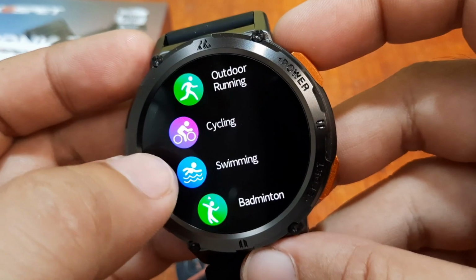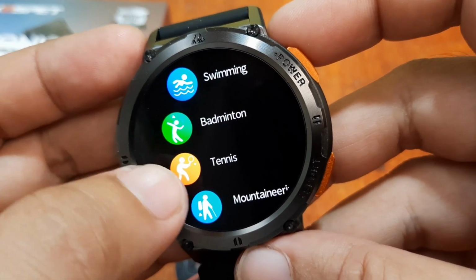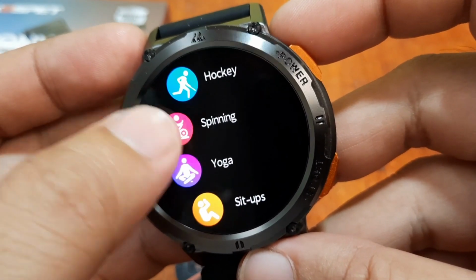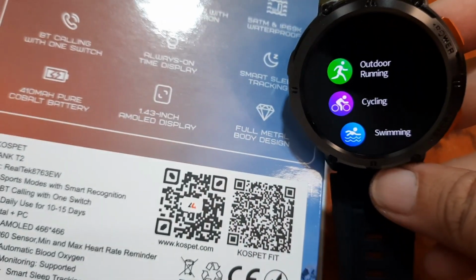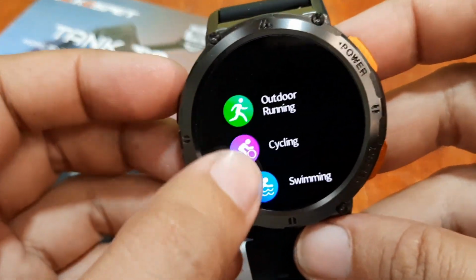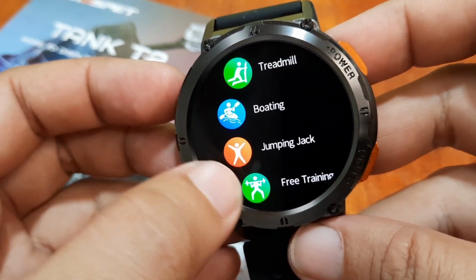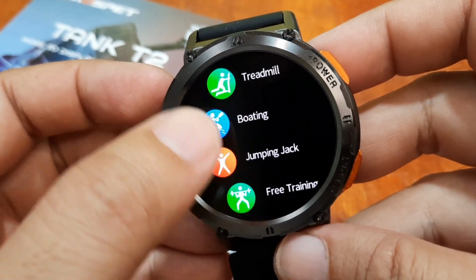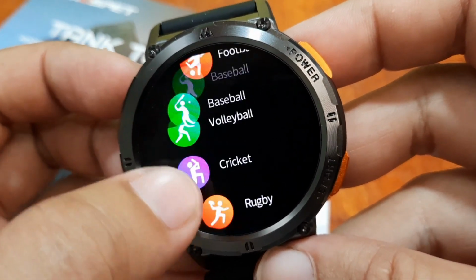We have a workout. The sports included are cycling, swimming, badminton, tennis, mountaineering, walking, basketball. How many sports do we have? 70 sports modes available. We also have baseball, volleyball. So it has a comprehensive list of sports functions available in the smartwatch.